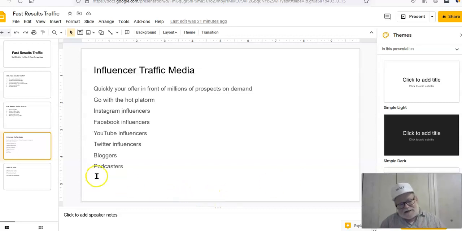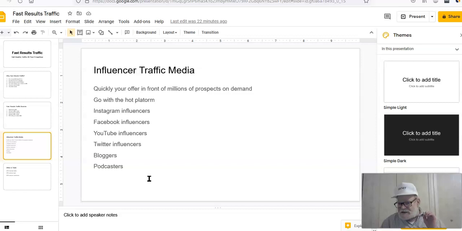You can do the same thing with a podcaster. Now, podcaster is a little bit different. What you want to do with a podcaster is you want to find a podcaster who gets a lot of views, a lot of subscribers and followers the same way. And what you want to do there is you want to sponsor the podcast. They'll say, this is podcast number 38 on this and this topic, and it's sponsored by XYZ Company. XYZ Company is a top brand promoting such and such a product, and you get a sponsorship, and they mention you throughout the podcast as that podcast sponsor.